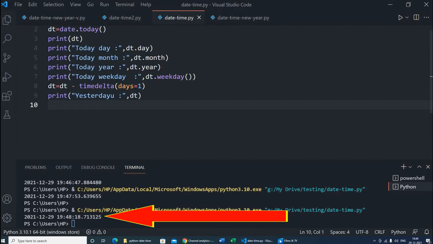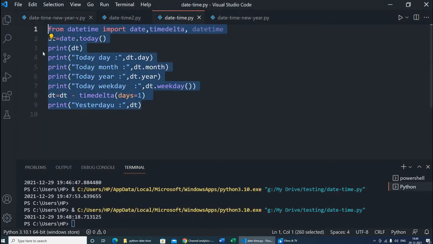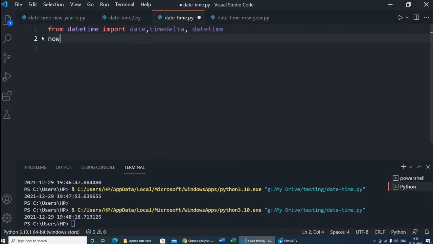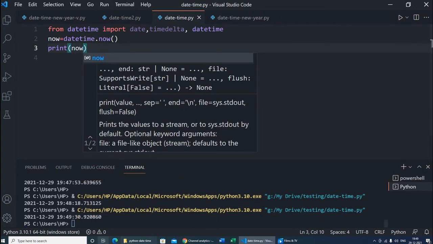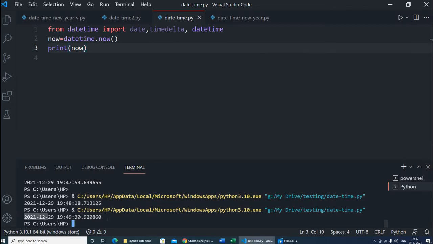We'll learn how to format our output. We are removing up to this, and now this is a variable now. So datetime.now. So we'll get the output as datetime. Fine. So I can just print and see how it looks. Now let's run this and see. Here it is. You can see this particular one, and output is here.